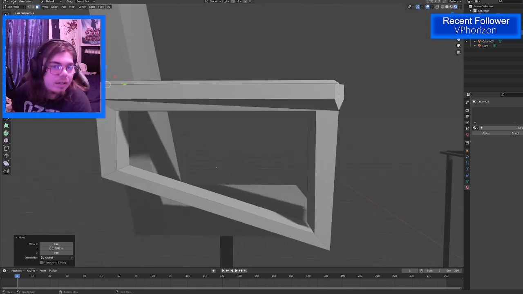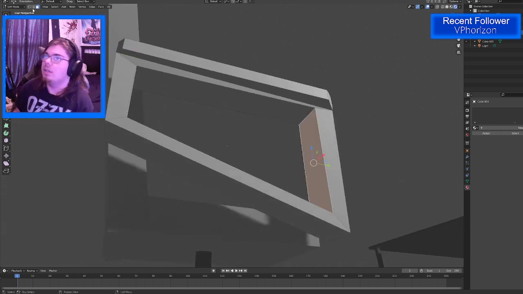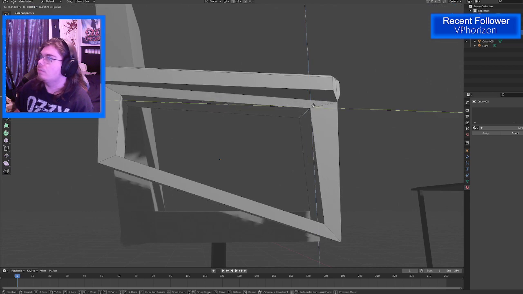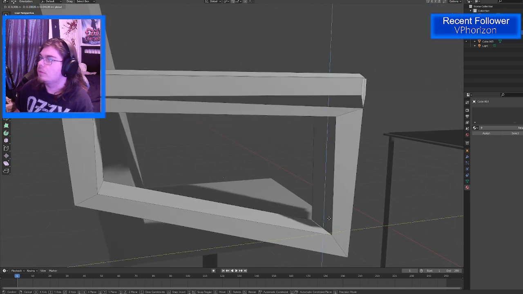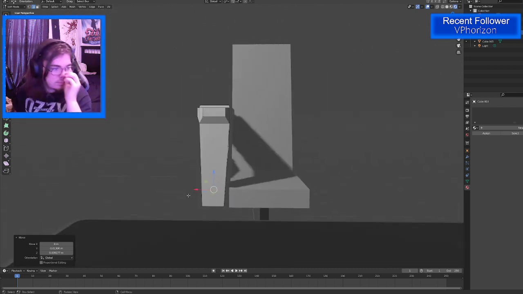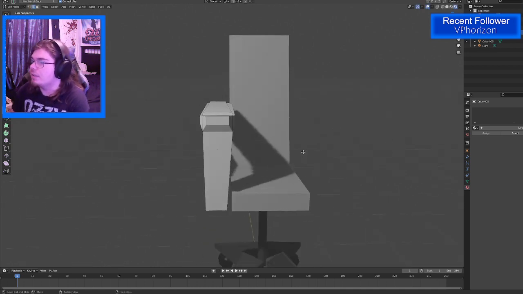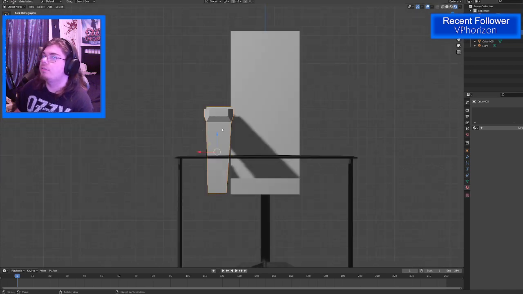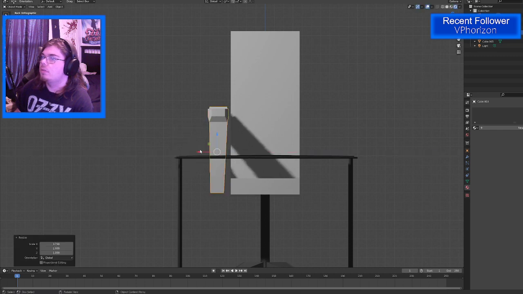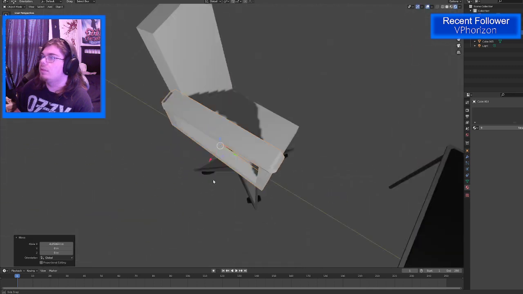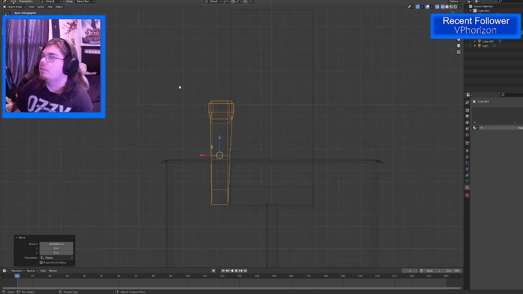We'd have to see what it looks like in action. Let me move this top part down a little bit. It's up a little bit. Yeah, I mean, I could see it. I don't think it's spectacular, but I definitely think it's better. I think right there is a little fat in comparison to the rest of it. So let's make it a little skinnier. Yep, and I could probably try to make this top part bigger.